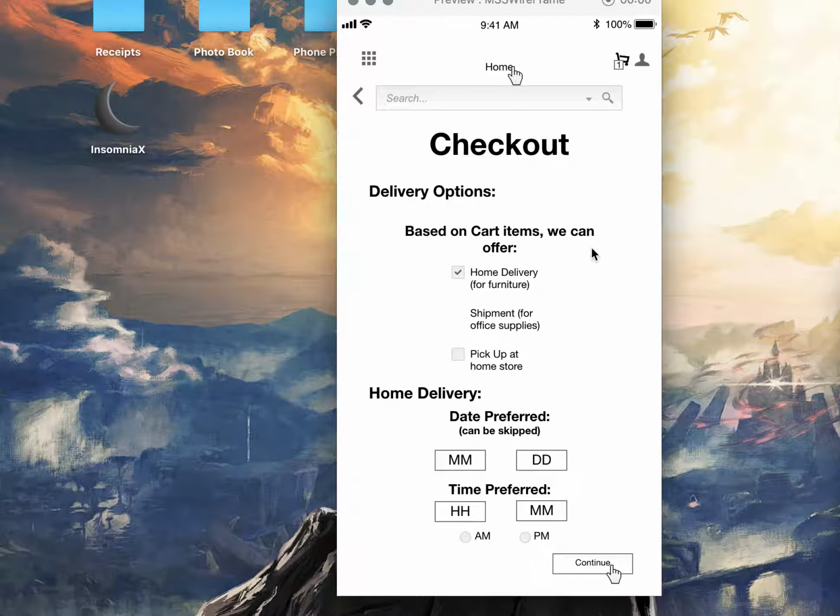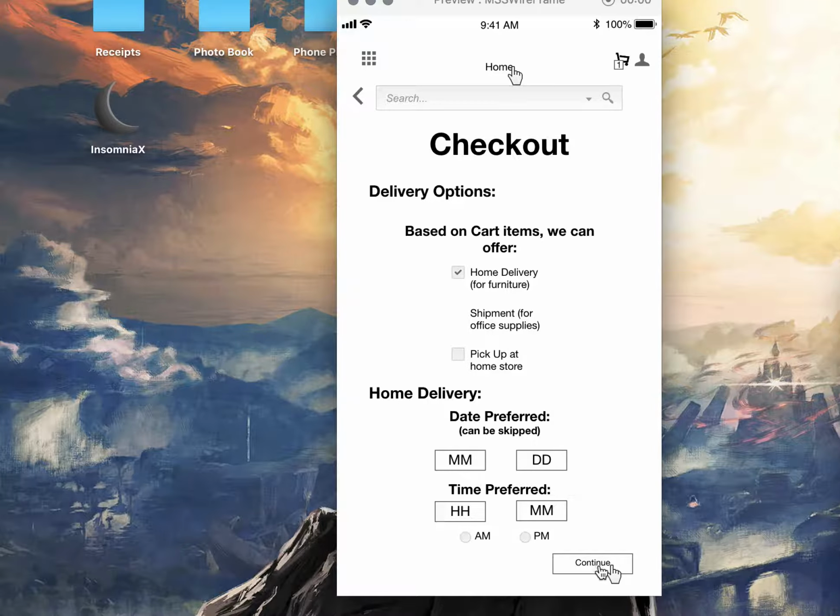So we're going to go ahead and check out. You have your delivery options. Now you notice that on the shipment it is actually not available to check. That's because it's furniture and you can't ship the furniture. You can have it delivered or you can pick it up at the store. Once you click one of these items, this down here will then change to either pick up or home. Now pickup is more determined on when the store actually will be able to have it available for you. And this can be skipped.